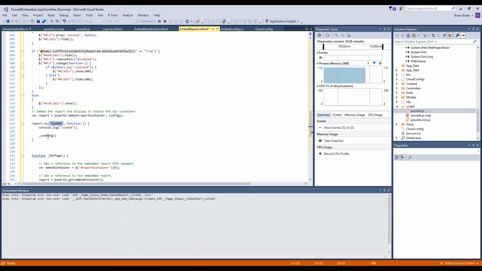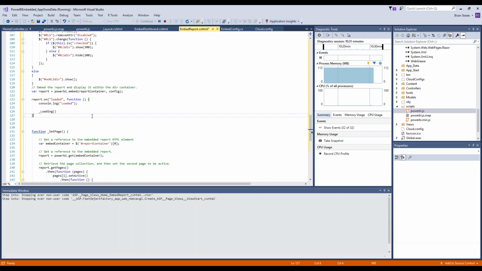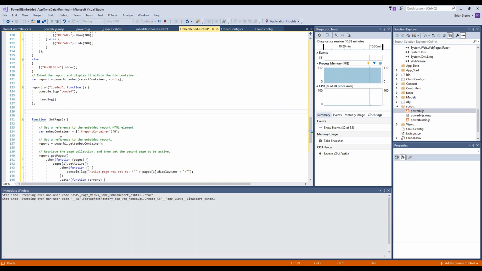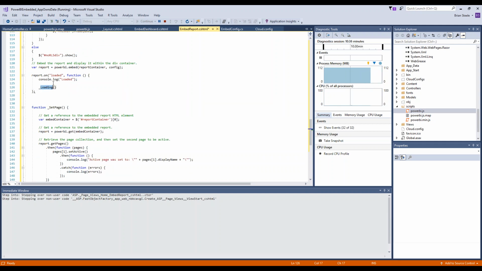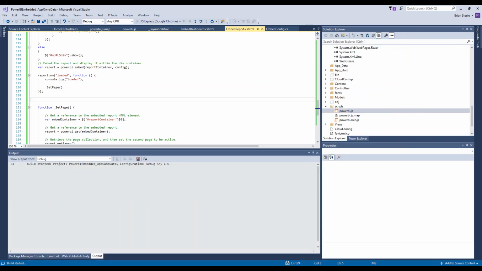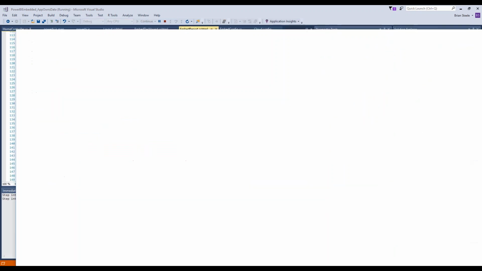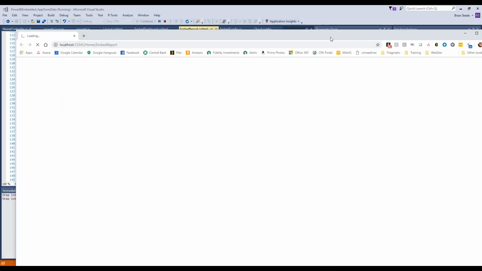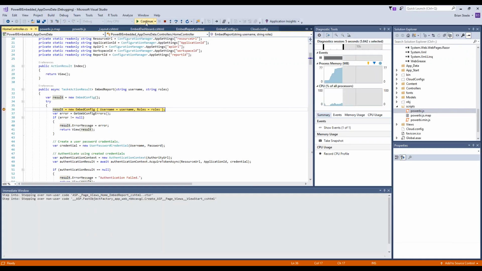And then on the loaded event, we're going to go down to our set page. Oh, I need to actually set page, right? Set page function. We'll stop that, launch our application again. That run.